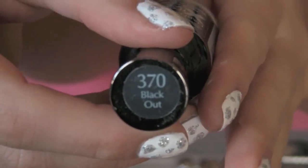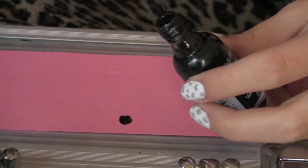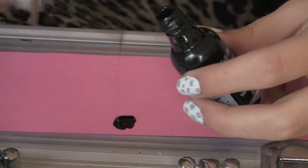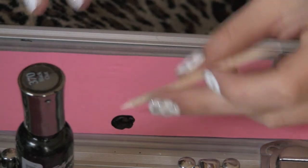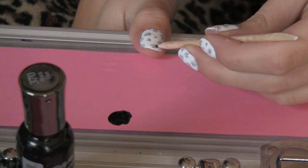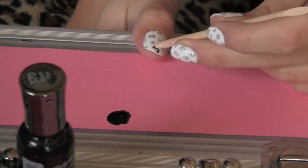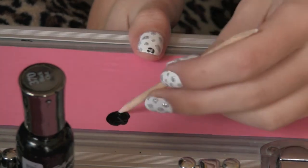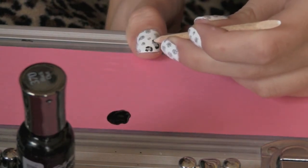So now you're going to want to take a black color. This is Sally Hansen's Extreme Wear in Blackout. You can use any black color, although this one works really well because it's really black. You'll also want to have a toothpick on hand — I'll actually be using a nail tool from a nail kit that has a pointed end, but it looks like a toothpick. You can also use a very fine nail art brush, but I find that doesn't make a fine enough line for this. Just dip it into the black and then slowly draw lines. I prefer to do C's and broken O's — I was looking at my blanket across my lap and copying some of those patterns. I've done leopard print a couple of times so I'm kind of used to it.